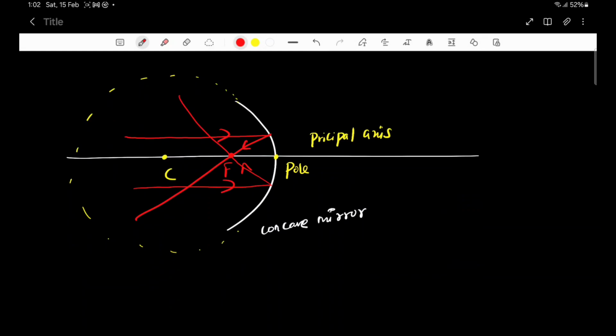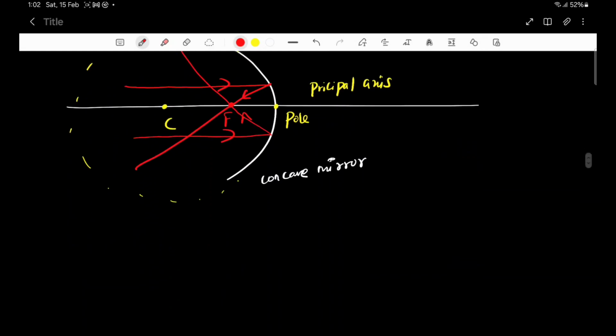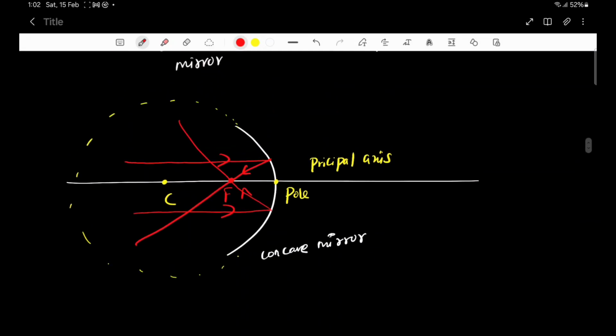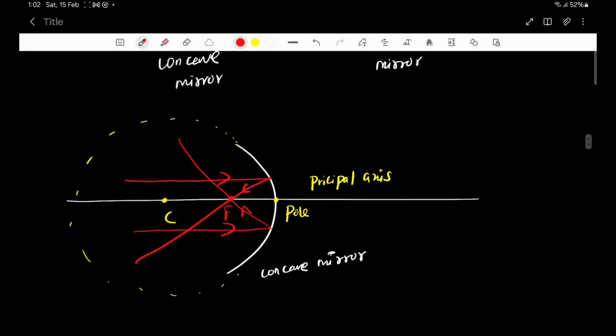And we can define the same kind of things for the convex mirror also, but before discussing the convex mirror, I will also introduce the sign conventions here. Since for most occasions we will be placing the objects on this side, from the objects towards the mirror the light ray is going to propagate along this way only. This is the light incident direction.